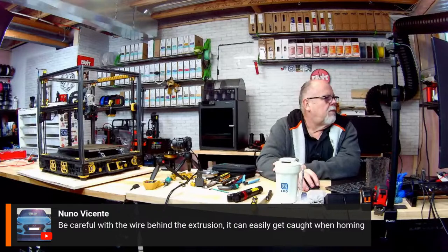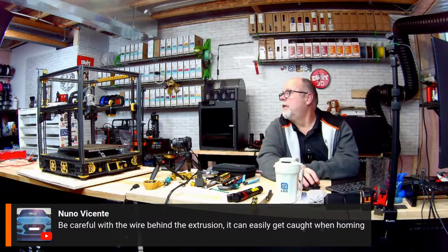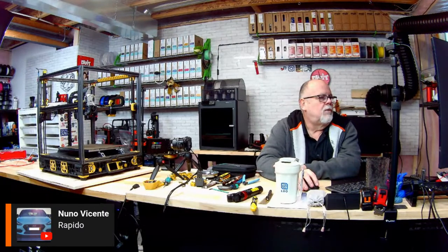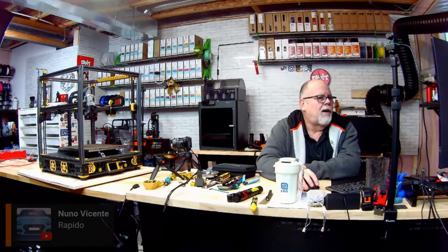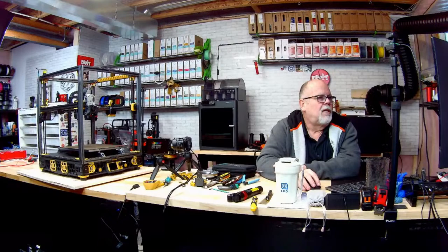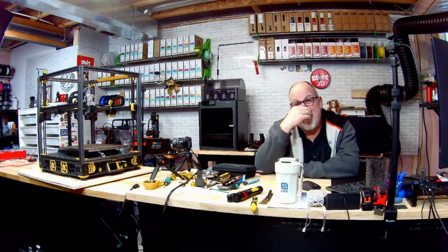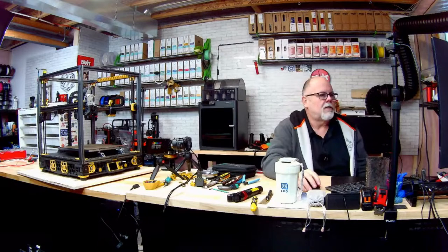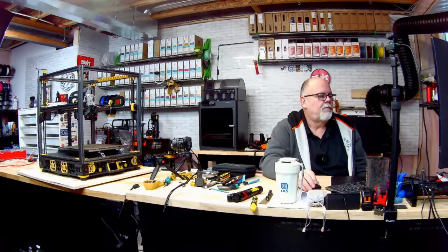Be careful with the wire behind the extrusion. You usually get caught when homing. Yes, oh, I know that. And I'm going to make sure of that. And yes, it was the Repeato. I've got the Repeato high flow, so I don't know what I'm going to put it on. It was on the Rat Rig, and I wasn't having any luck with the Repeato combined with the other extruder I had on it. But the Rat Rig's printing nicely now.